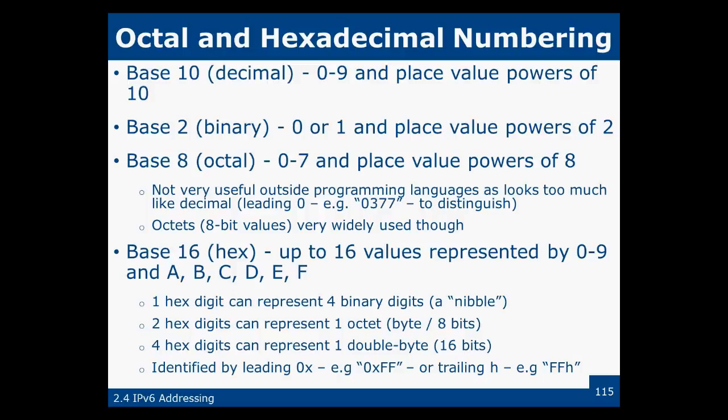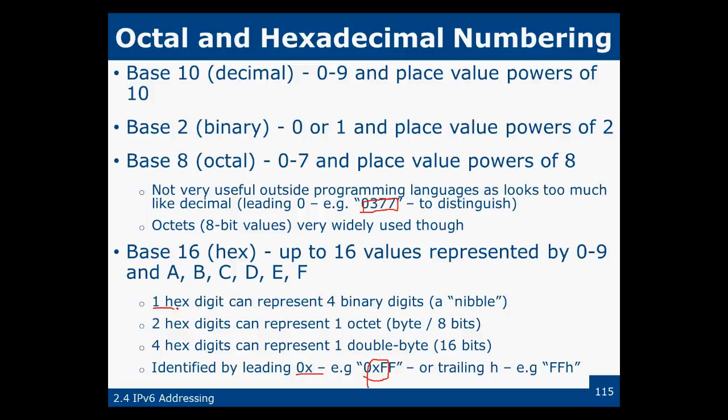Base 2, binary, we've looked at. It's a 0 or a 1, and it's used for powers of 2, which is kind of handy because all we have to do is multiply by 2. Base 8, octal, is powers of 8, which makes it a little bit more difficult to use. Octal can have leading zeros, and that's how you might see what it looks like. So if we have a leading 0, this is going to be an octal number. Hexadecimal is going to have an X in it. 0xFF tells us that this is a hex number. So the 0x tells us it's hex.